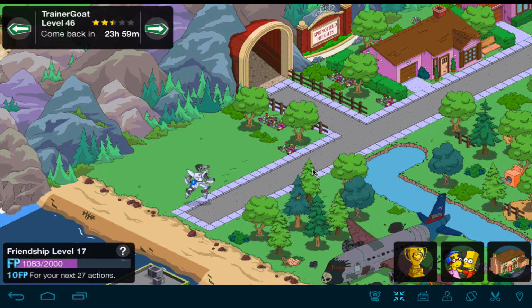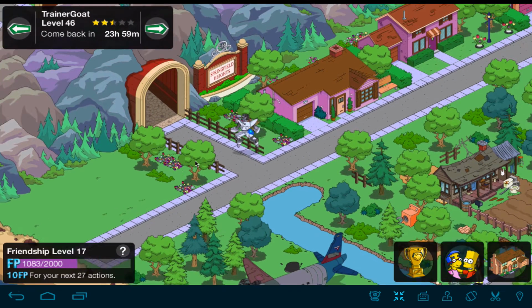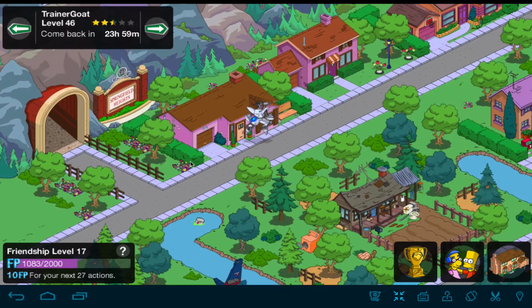However, there's a lot of interesting locations I'd like to take a look at, a lot of designs that I like, and maybe some other stuff that we can improve on. So right here we're going to start around the Springfield Heights area. Entrance is very simple, but it works. Just a couple of fences, some trees, bushes, and it works perfectly right here.